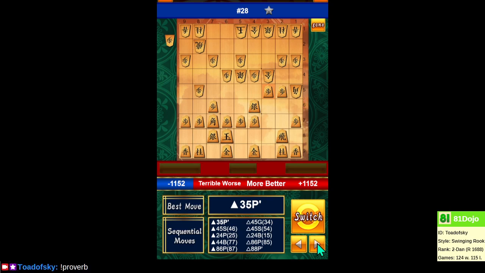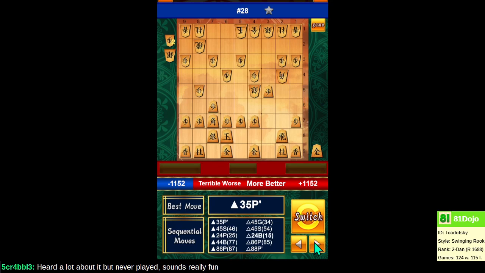But yeah, it's a lot like chess. Here we got our king and gold general. We got a rook, we got a whole bunch of pawns, we got a bishop, and stuff moves similarly, and we'll get to that in a second. So the fun thing is when you trade pieces, they go into the player's hands.